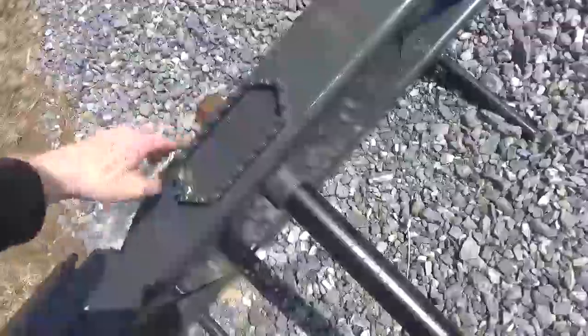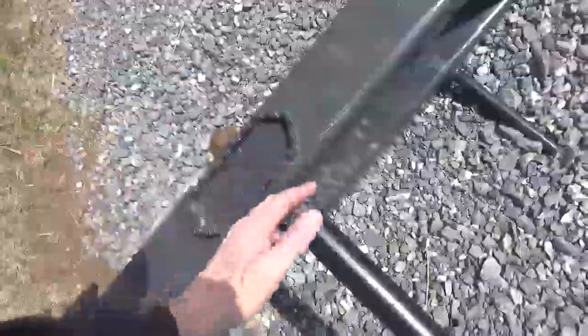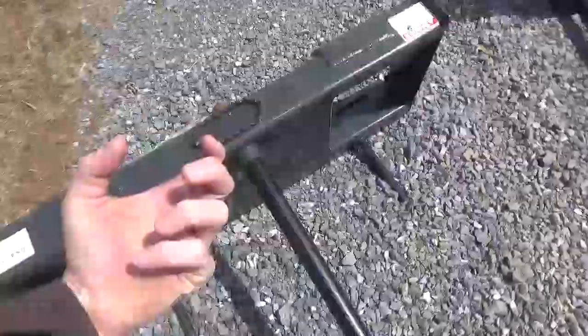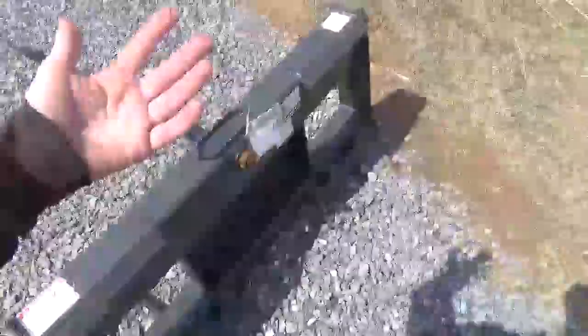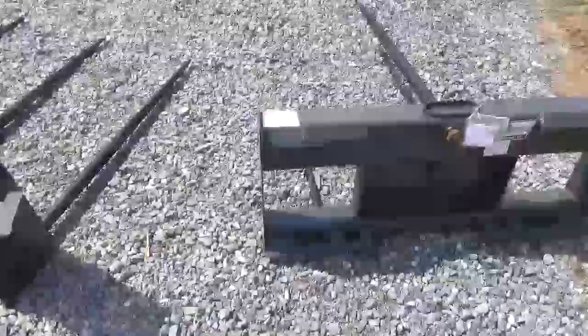We get guys that want to make their own stuff, so we do offer them that in the kit. But then this bolts through, or welds in and then bolts through, and as you tighten the nut, it is a spherical or cone-shaped receiver there, so it tightens up very well. So that is your low back single spear, okay? Everything's double gusseted on your quick attach. Really good spear. I use that spear here myself on my wheel loader. Very handy spear.